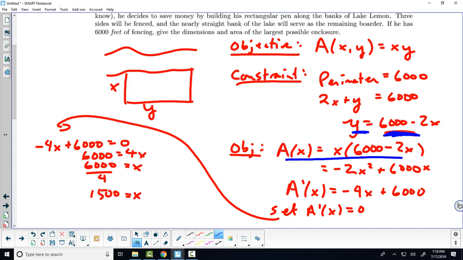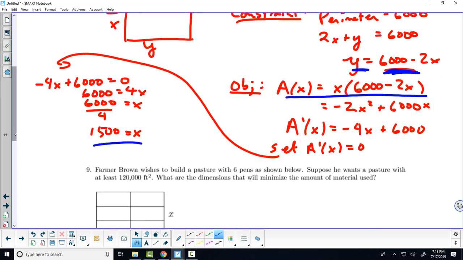We came up now with a function of a single variable, and then we found its derivative, finding its critical number right here at 1500. Now, x can only take on values between 0 and 3000 if we're going to return a non-negative area here. But rather than having to check endpoints, which can sometimes be a pain, in this case maybe not, but in other problems I give you, checking endpoints can be a real pain.